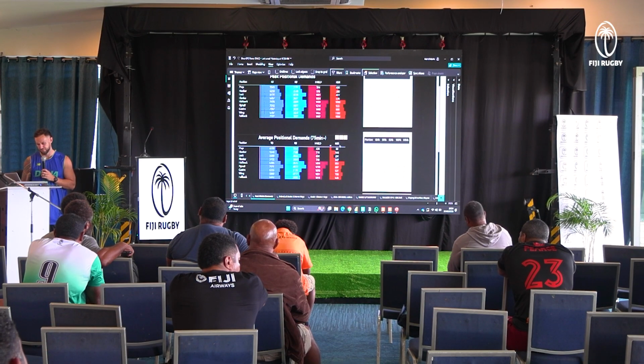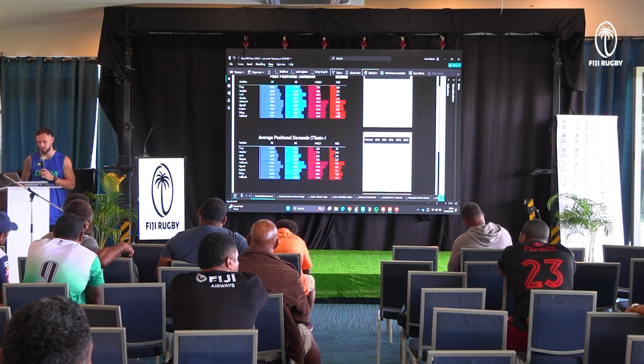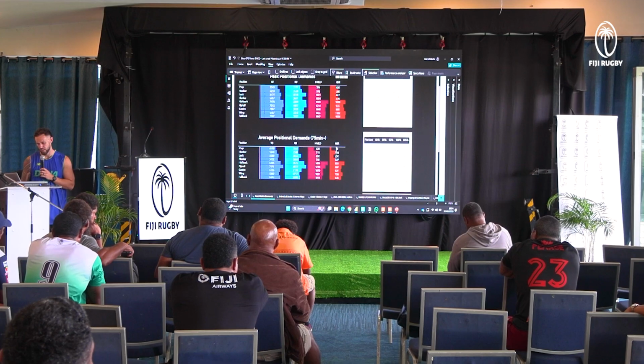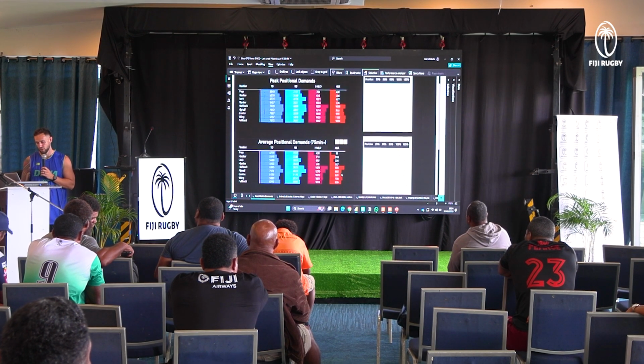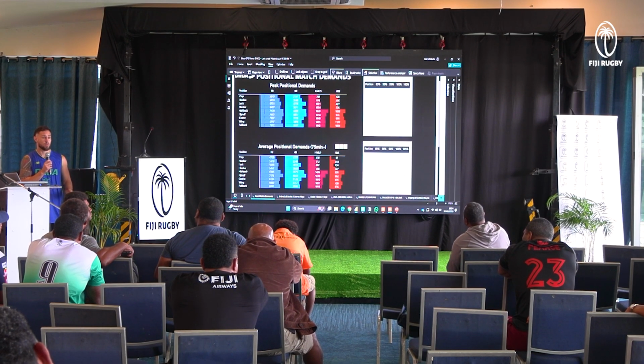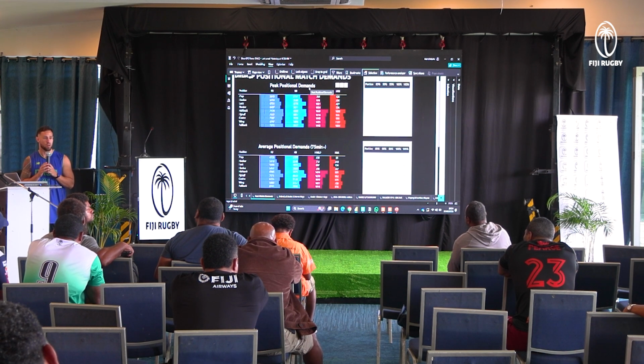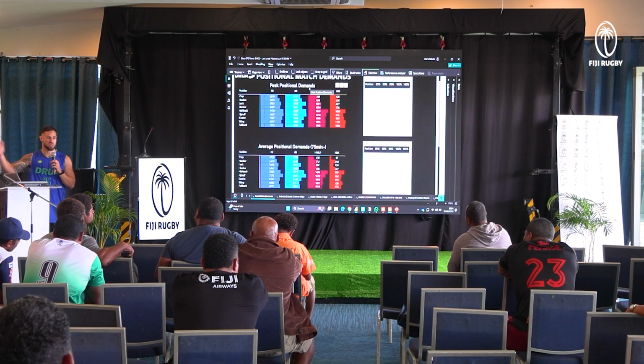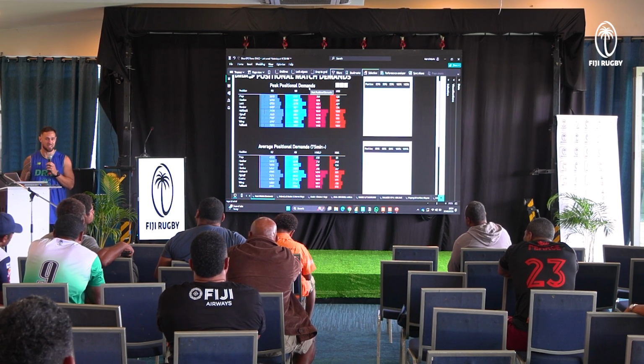Similarly, if we're looking at outside backs, fullbacks and wingers, peak match demands require over 1,000 meters of high-speed running, but in an actual game, they might be hitting closer to 700, okay? So one thing we like to do, especially for the guys who are not playing on the weekend, is try and be hitting close to these peak match demands, because often they're not going to get it in an actual game. We can control a training environment a lot better, and we've got the whole day to hit these numbers.